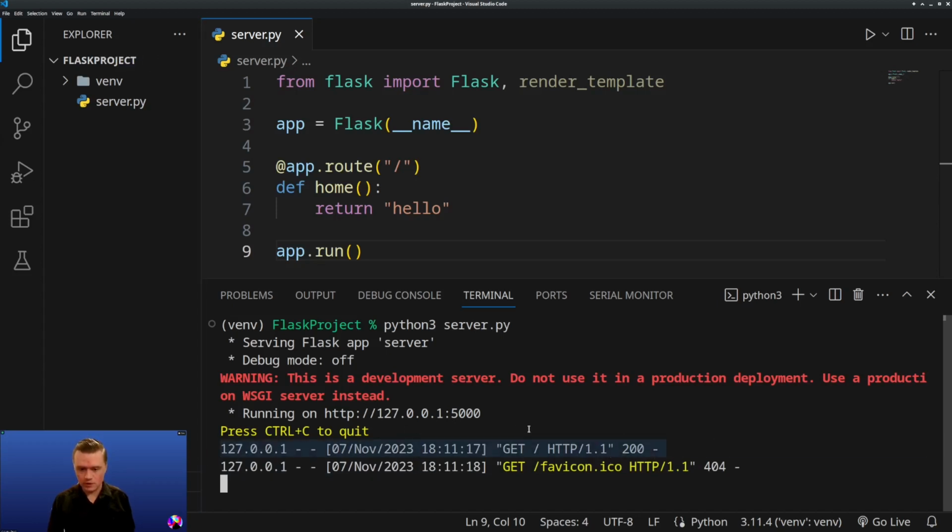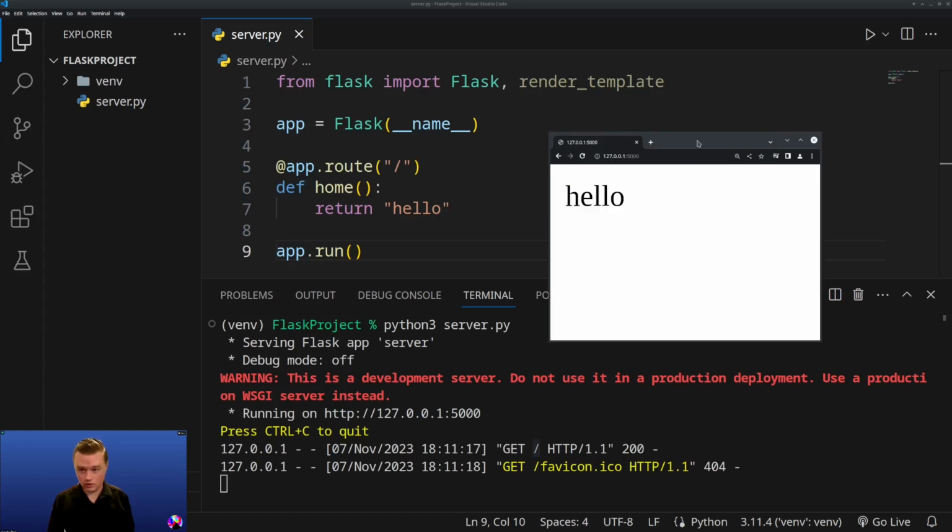Somebody requested on the slash route, so on the very top of our entire thing, and we got that. Just for informational purposes, you can see that there's an IP address in here instead of a domain name like www.google.com. And 127.0.0.1 is actually a special number that means yourself. So you're connecting to your own computer.